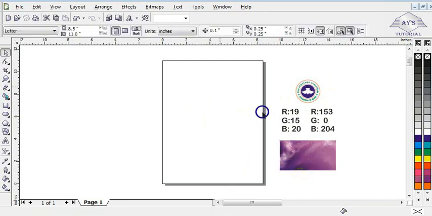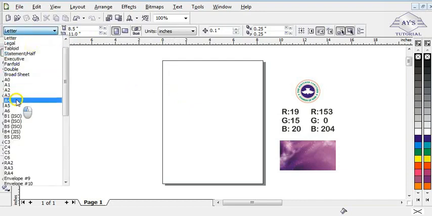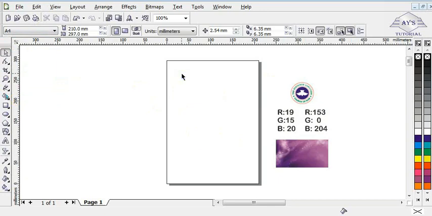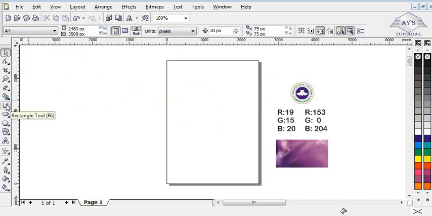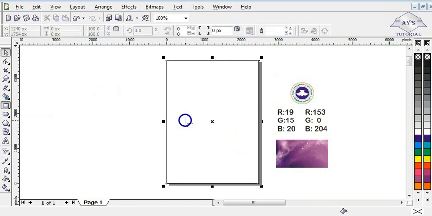So now the first step I'm going to take right here is to change my page size to A4. I'll be using A4 for the design, so I would advise you to follow this step so you won't make any mistake when designing your flyer. So I've changed my page size to A4, so I need to change this to pixel so this can be visible very well. And the next step I'm going to take right here is just to double click on the rectangle tool to bring out this shape just like this.